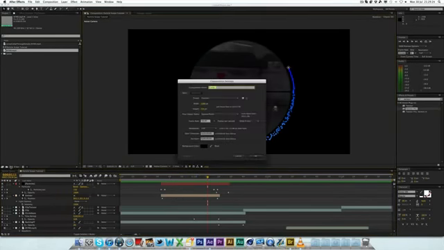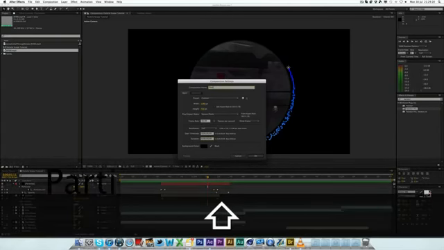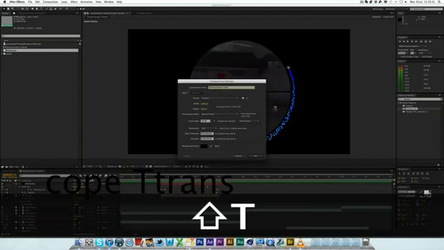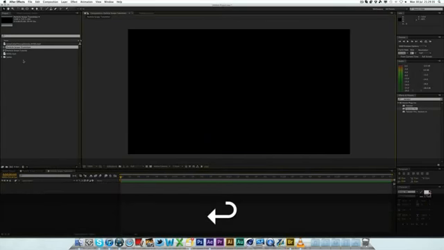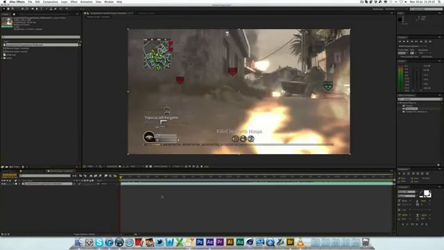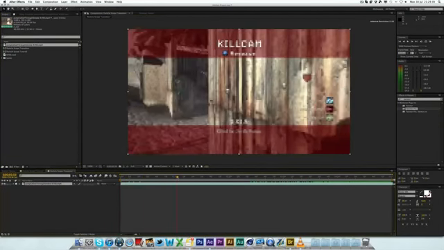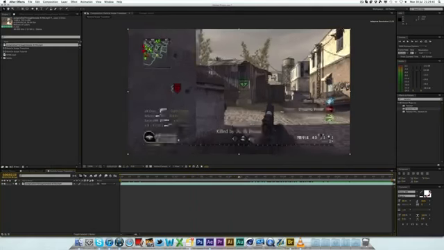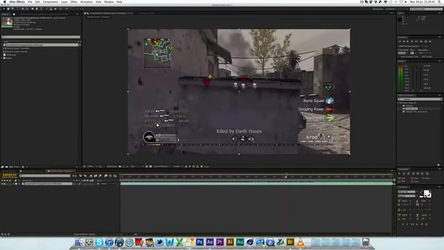I'm going to make a new composition. I'm going to make it roughly 5 seconds long. We're going to call this particle scope transition. Okay, so I've got my clip. Let's just drag this in here. Now I'm going to scroll through to where he first scopes in. Well, this is actually my clip, so where I first scope in.